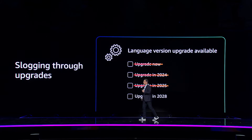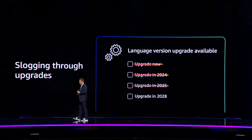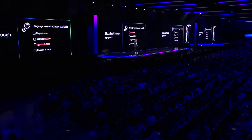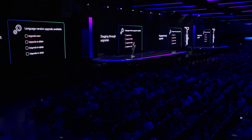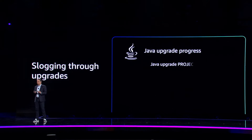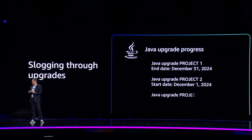We know that developers spend a lot of time slogging through the muck that comes with maintenance and upgrades. Take language version upgrades, for example. How many of you are using older versions of Java because it's going to take months or even years to upgrade? Migrations inevitably come with a lot of nuance and edge cases, and you end up spending a ton of time writing and rewriting code over and over again trying to get it to compile and work. Sometimes these programs take so long that it feels like you're in a migration infinity loop — just as one ends, the next begins. It's not hard to understand the temptation to just maintain the status quo.